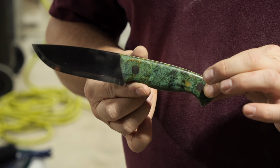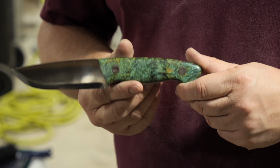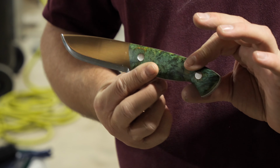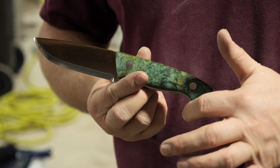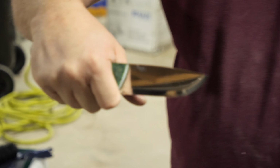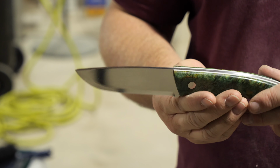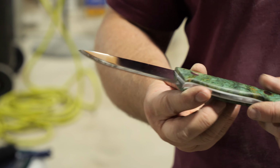Handle design, kind of on par with maybe like a Benchmade Bushcrafter, obviously not in thickness, but in how the back end is slimmer and how it's got this kind of deep groove here. Thinner at the back than I'm used to, but a nice looking knife, a good weight to it. And I think all things considered, this came out really well.